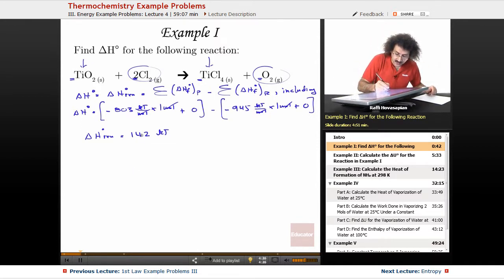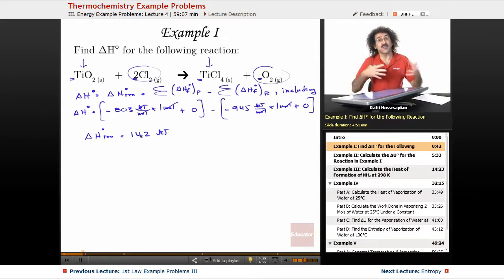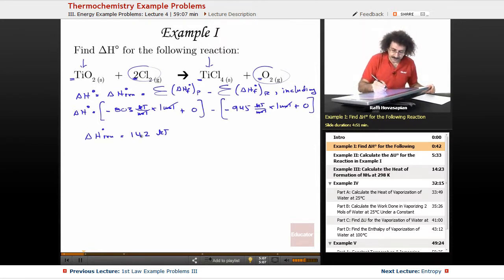Again, make sure you watch out for the units. It's really, really important. When you're looking at a table of thermodynamic values, the enthalpies of formation and the standard free energies of formation are in kilojoules per mole. The entropy is going to be in joules per mole Kelvin. So later on, when we get to the equation that you're familiar with, delta G equals delta H minus T delta S, when you're working with entropy as well as enthalpy and free energy, we want to make sure the units match. So we either need to convert the enthalpy to joules, or we need to convert the entropy to kilojoules. So just thought I'd let you know.